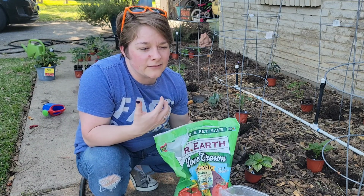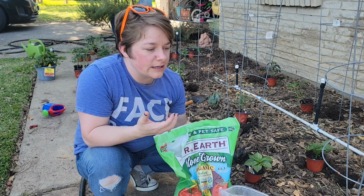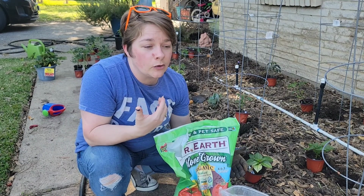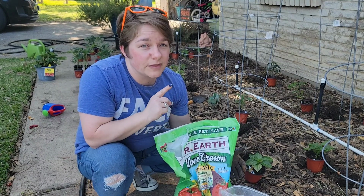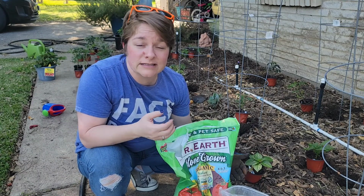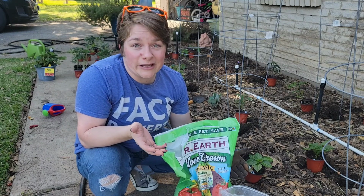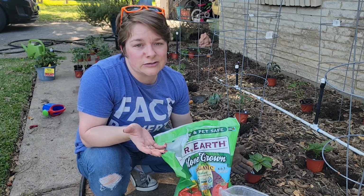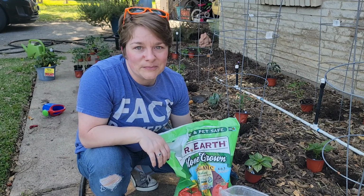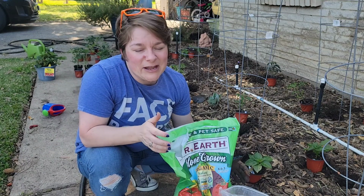So now that I've gotten to know it and I've got a relationship with my garden, I want to make sure that I'm getting that same relationship with the food that I'm growing. And I love saving seed, and so I want to be a part of it from point A to point Z and be a part of that whole life cycle, because that's really important to me, especially with the way the world is going. Our food, like I said, is just not as good as it used to be, and so I just want to do my part at feeding my family really good food. And hopefully I'll have bumper crops so I can share with all of my friends and all of my family.